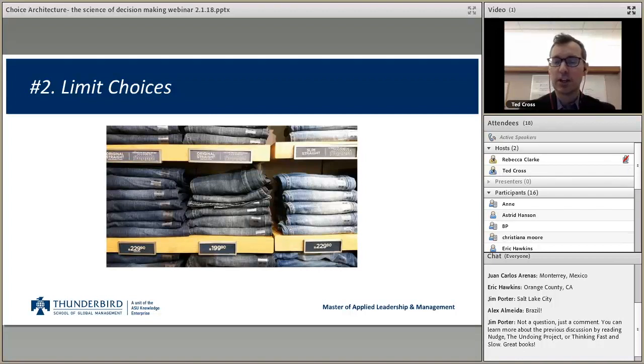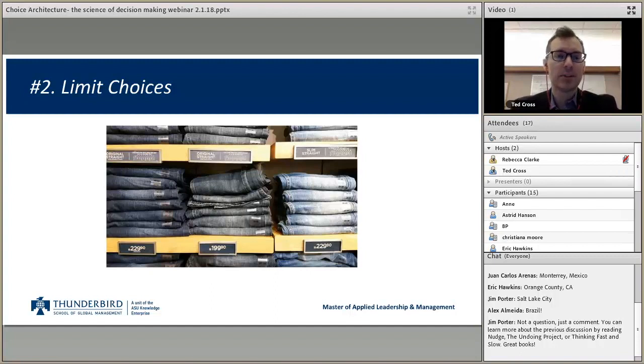So Professor Schwartz goes on to discuss this and says, look, he was unsatisfied because as he was walking away from the store, he knew somewhere in the back of his mind that there might be a better fitting pair of jeans somewhere back in all those stacks, right? There might have been a better choice he could have made.